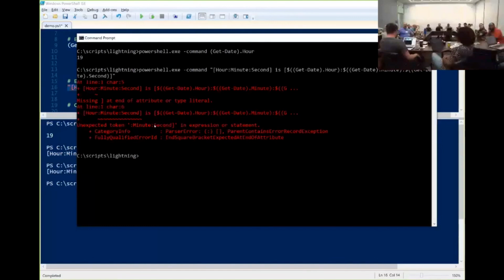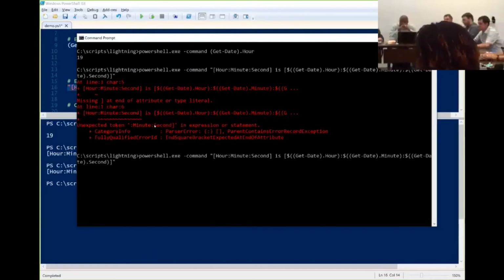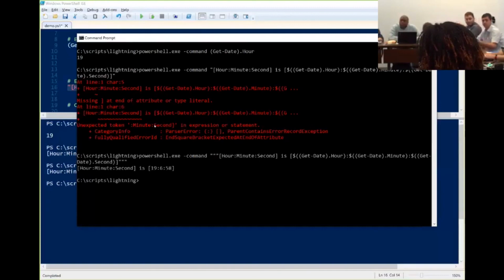It doesn't go well, right? So what's going on here? Well, the command processor ends up gobbling up your quote. What I wanted here was for the thing to be in quotes when I handed it off to PowerShell, so that it would evaluate the expressions in the string and do the work. But the command processor got in the way, messed up my quoting, messed up my command. So if I know that and I know how to escape stuff in batch land, I can get around that, right? Works. But that's kind of for the birds.